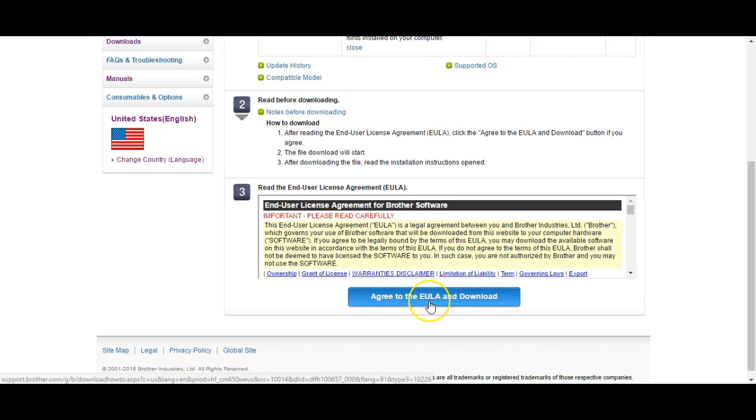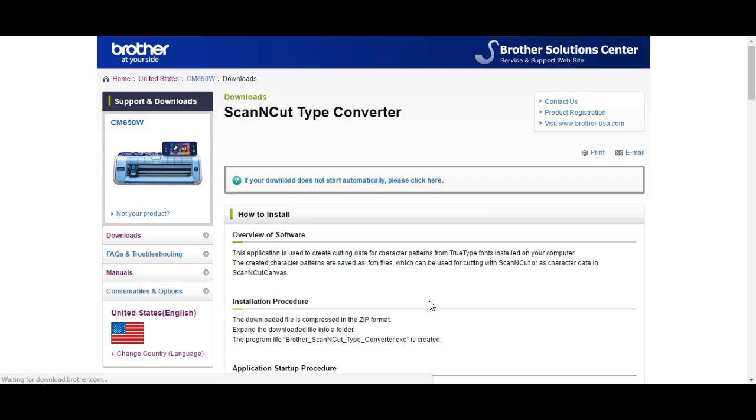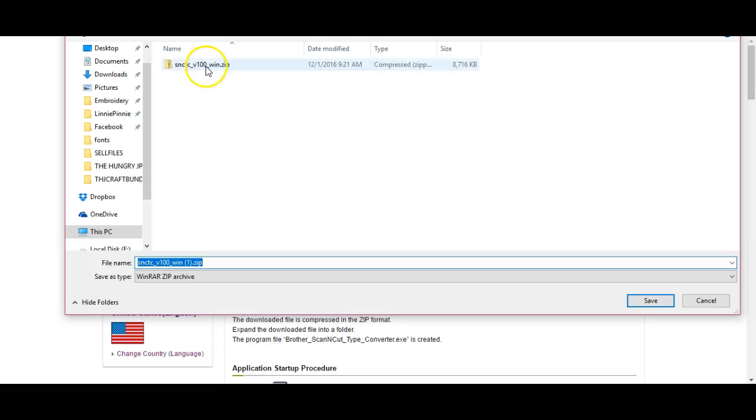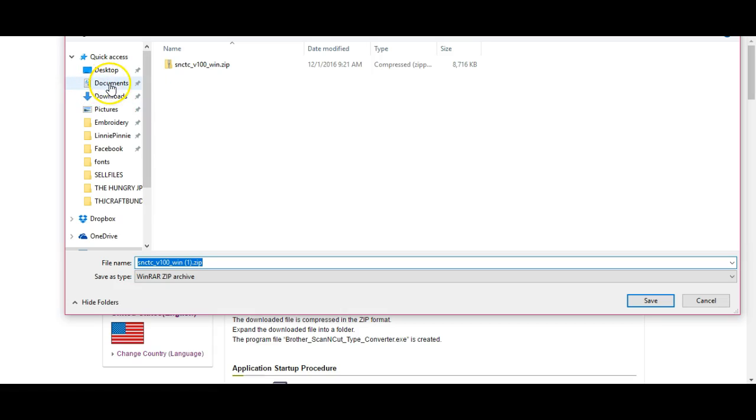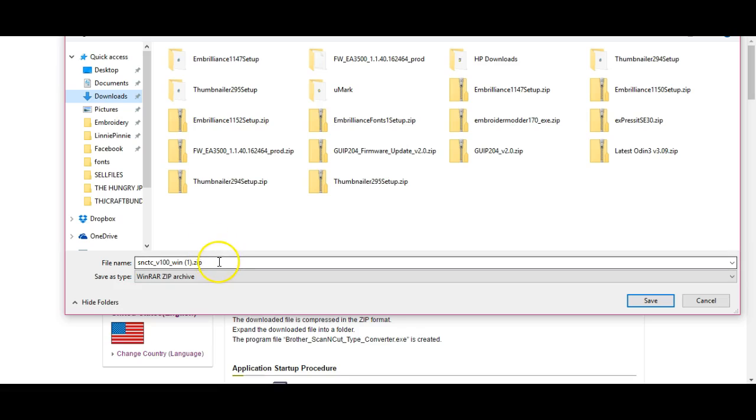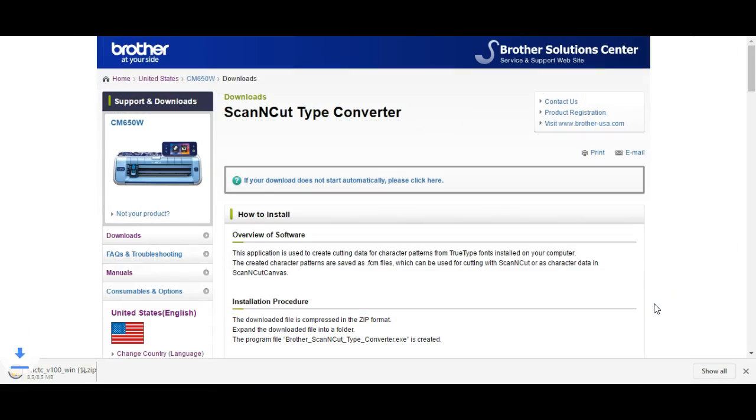We're going to click this. You can read through all of that too. We don't need to save it to our stick because this is an actual program. I'm going to save it to my downloads because it's an EXE program. So we'll click OK, and as you see, it comes in and it's saved.